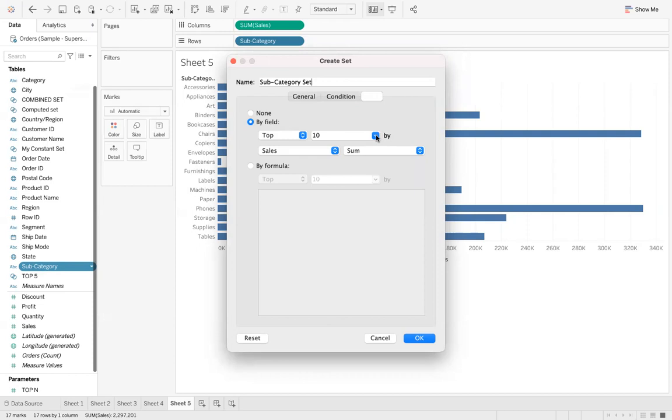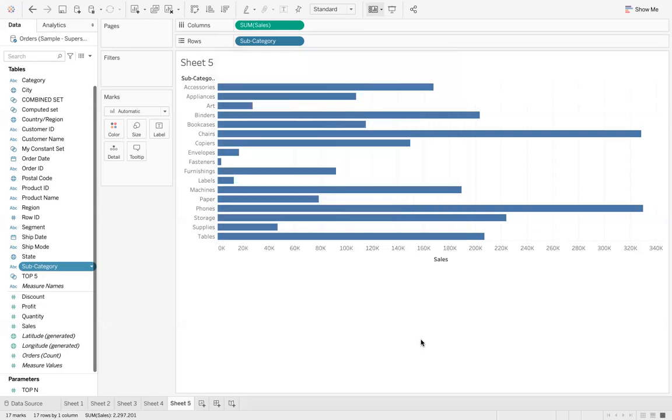Instead, I let the user decide what number should be there inside my bin, what value should be there in and out of my sets. So you remember we created the top n parameter. Either we can choose the top n because we already created that parameter, or if you like, you can make the new also. Right now I wanted to go with the top n and click OK. N, it can be any number, right?